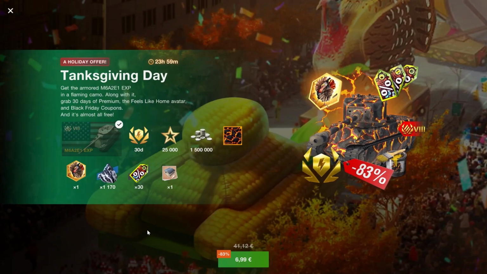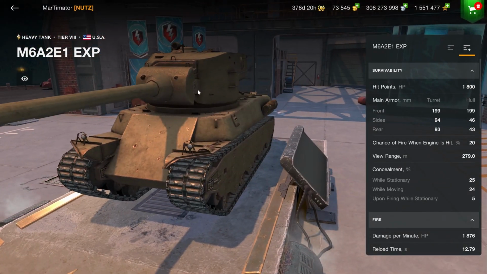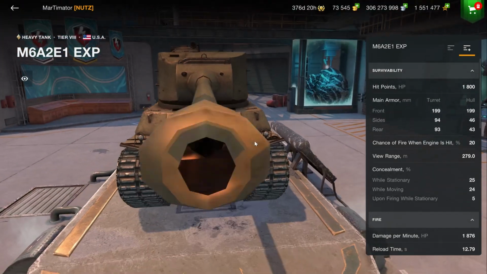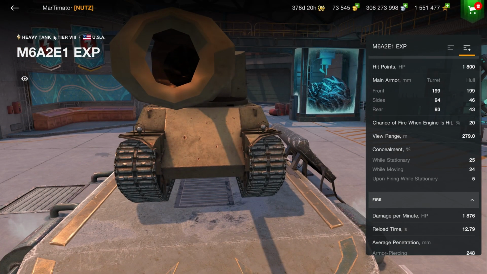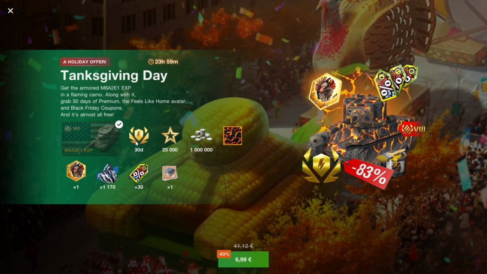And then there's also this excellent pop-up offer in terms of value with the M6, 30 days of premium, 25k free XP, 1.5 million credits. So this is a great bundle right here. The M6 is not that great of a vehicle because you can pen the size of the turret very easily, and it is quite sluggish and has no side armor whatsoever and quite weak DPM. However, it is a decent enough tank, and for €7, with all the goodies around it, this is a bundle that is certainly worth it.